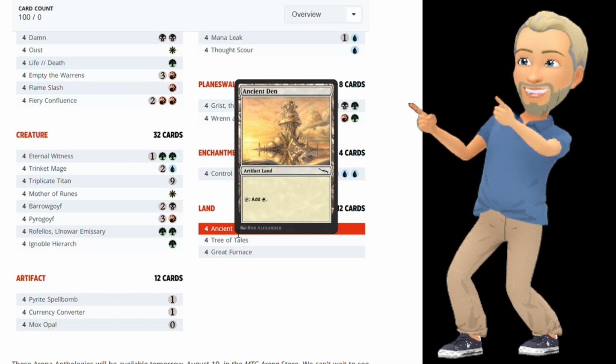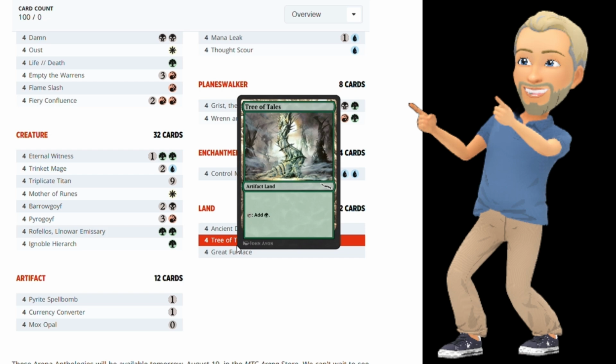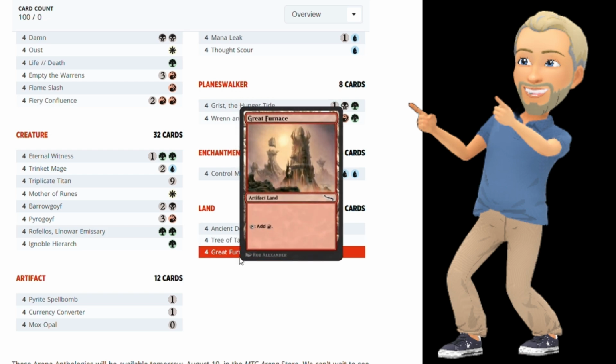And lands, this is an exciting one for me and anyone who is really into artifacts for Pauper. They finally finished off the artifact lands: white's Ancient Den, green's Tree of Tales, and red's Great Furnace. I really can't wait for the next Historic Pauper to bring out some good old-fashioned affinity.